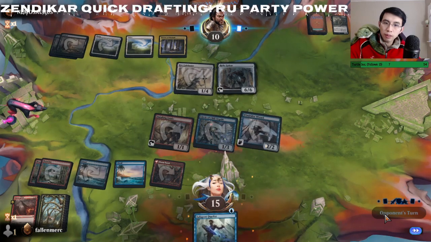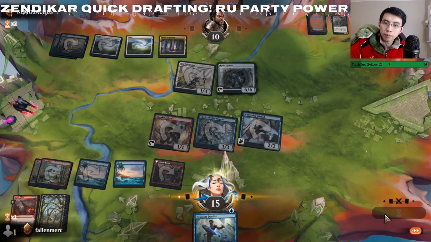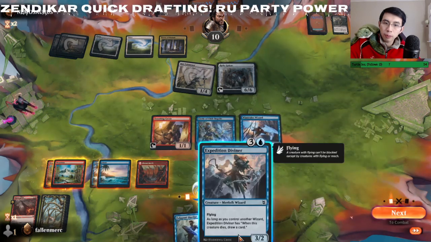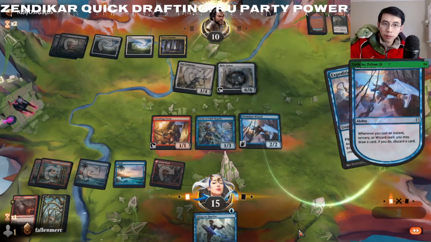Opponent attacks for 1. What can we do? Nothing. Our turn, we draw Expedition Diviner. It has flying, so that's pretty solid. We'll get our flying creature in here.